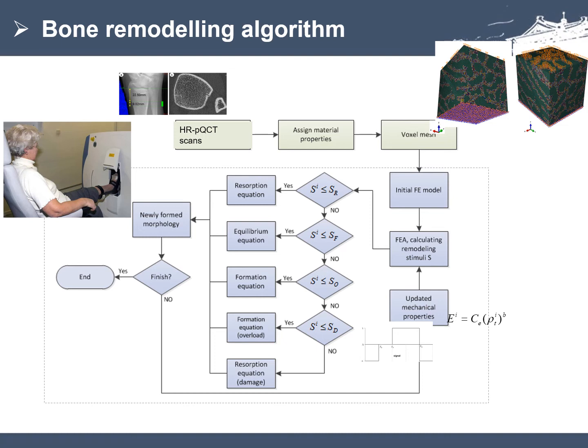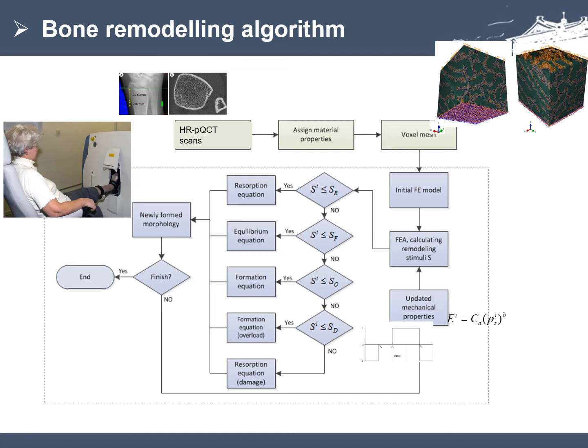The mechanical signal, in this case strain and strain gradient, was calculated from the FEA, and it was used as an input to decide the bone remodeling process, whether it is in the bone resorption, bone formation, or lazy zone equilibrium stage.